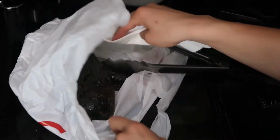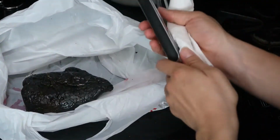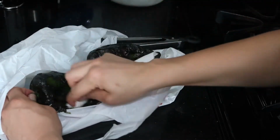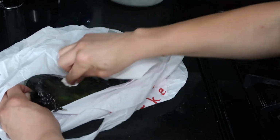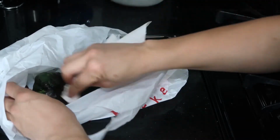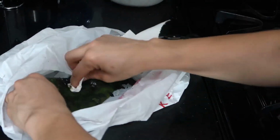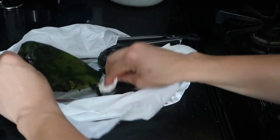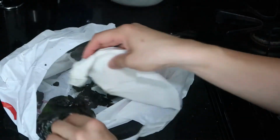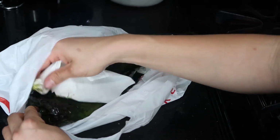Alrighty, now that my peppers have been sitting for about 10 minutes, I'm just going to go ahead and gently peel them. And I'm just using a napkin and rubbing it very lightly on the chili. Very simple process, and as long as you roast them right, it'll be very easy to do. So I'm going to do this for both chilies. Then I'm going to remove the seeds and chop them up.